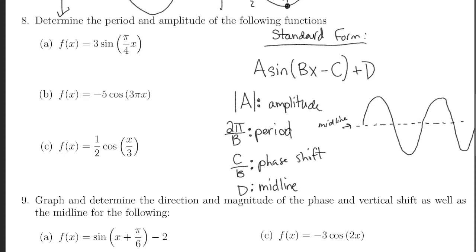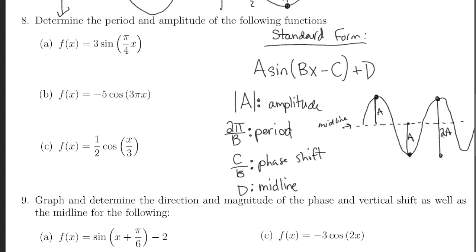Now, the distance between the top of the function and the midline, that's the amplitude A. It's also the distance between the midline and the lowest point on the function. So like the whole height of the function from here, the highest point, down to the lowest point, that's 2 times A. So amplitude tells you how far the function can get from the midline.